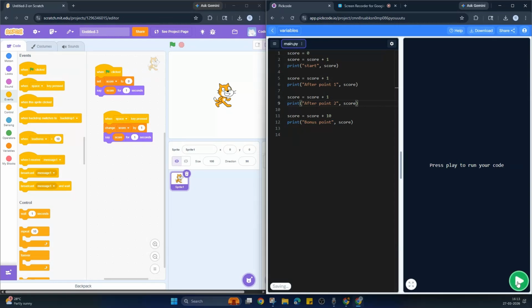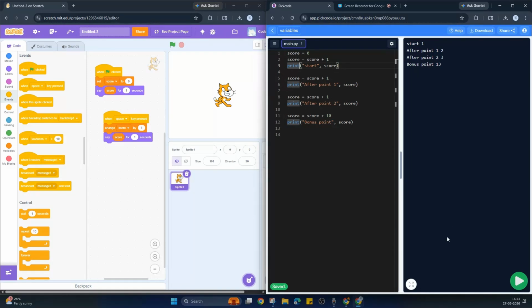To run it, you just need to click on this green button at the bottom, and it's going to help you connect with the interpreter. And voila, we have this. So after point 1, we have 2. Initially, because I set it, the starting score was 1, so that's why it is happening like this. It is starting from point 1. So this is how it goes. Run it, watch the score getting updated line by line. We are manually adding points. Later, like I said, we'll be using loops for that.